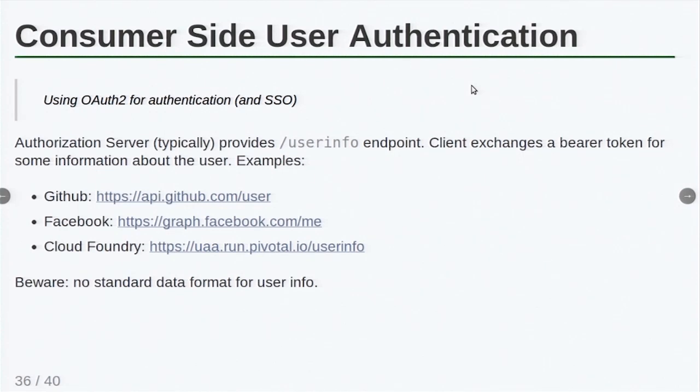Okay, then you've got the consumer side. This is something that they all do, broadly speaking, right? Actually, an interesting fact here: GitHub has an OAuth2 protected API, and it follows this pattern, right? GitHub has api.github.com/user. If I hit that endpoint with an access token, it tells me about the user who is represented by that access token, right?